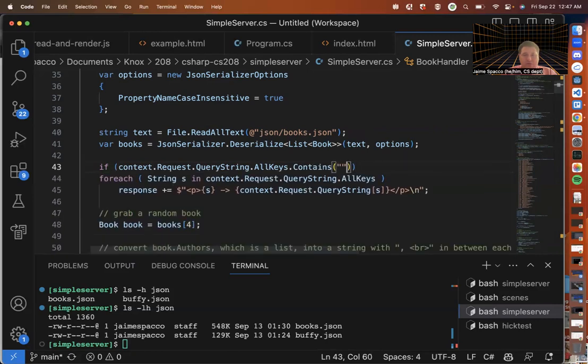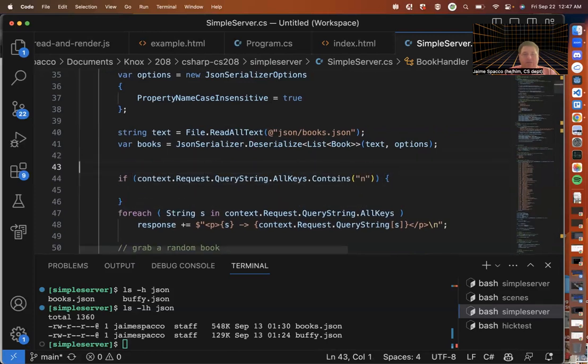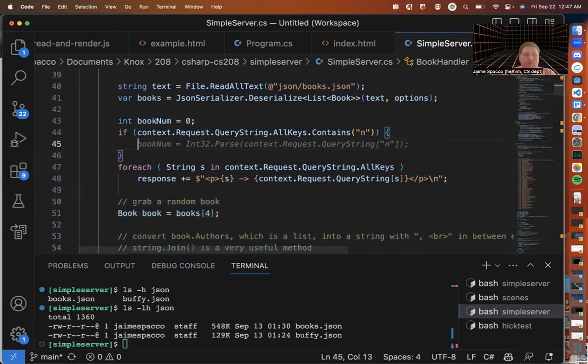What I want is n. So what I'll do is say int booknum equal 0. And if it has an n in there, what I want to do, oh wow, look at this. That's exactly what I want.